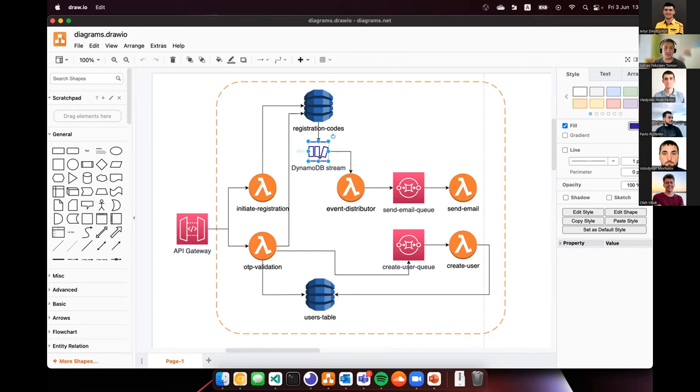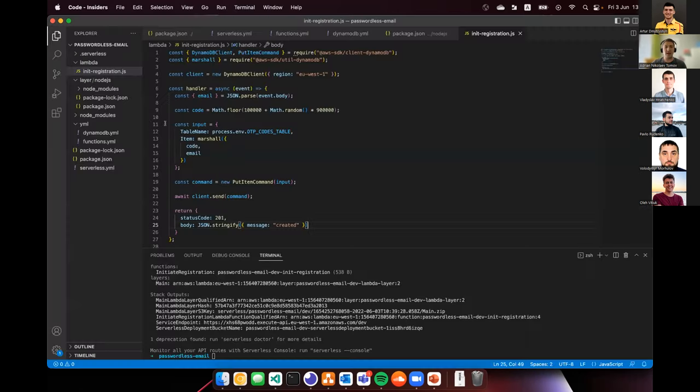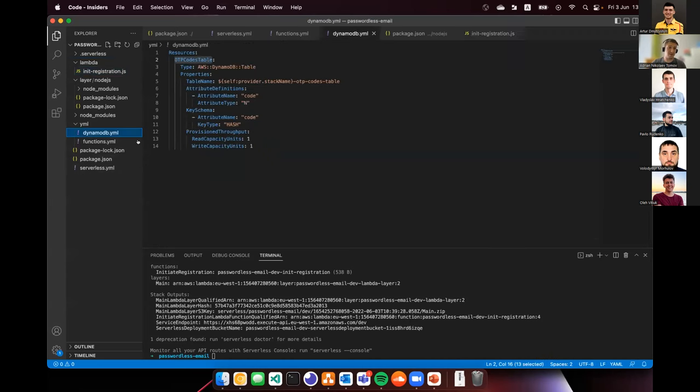Now we're going to enable the streams and attach a Lambda function to that stream so that it reacts to things that are happening within that DynamoDB table. Using the framework again, we go back to this. Enabling the stream is essentially just performing this operation. We have the stream specification, and under stream specification, we have to tell the stream view type, which is what information we want to check.